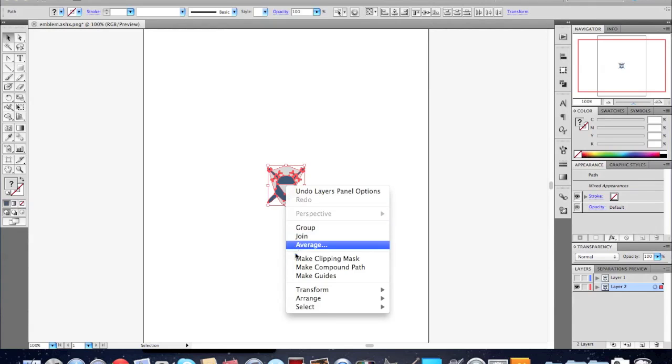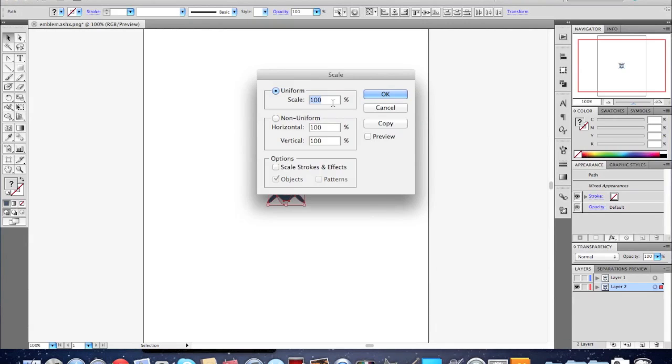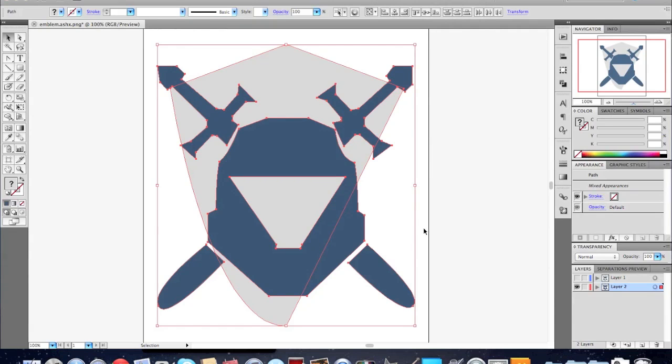So you want to right click, go to Transform, go to Scale, and you want to increase the size by a fair bit, because you're going to want a really big file, a really big emblem, because you can always shrink it down later, right? So, let's say 700%. Okay, now as you can see, that's a really big emblem. It's a very poorly traced emblem, but it's a very big emblem.